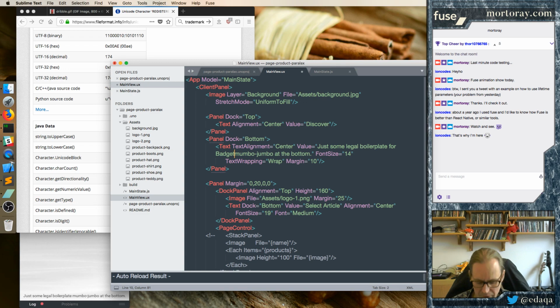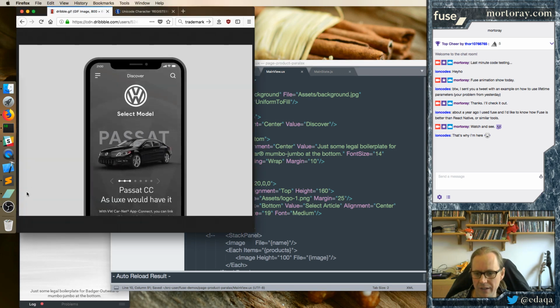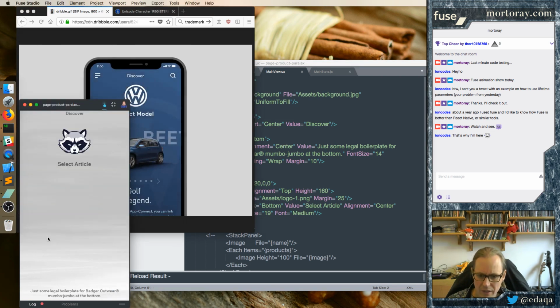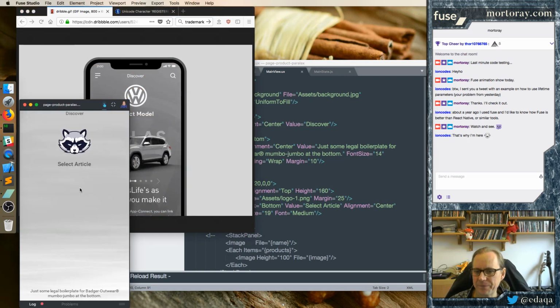And we just call our company Badger Outwear. We're not going to see this anywhere else in the display, but let's just stick it down there for fun. And now we have that. Go back there, and what do we have now? So it starts looking like legal mumbo jumbo, which is what we wanted to copy. I think they have a link, but that text at the bottom, I'm not sure anybody would really read it, so let's just have something that's there.